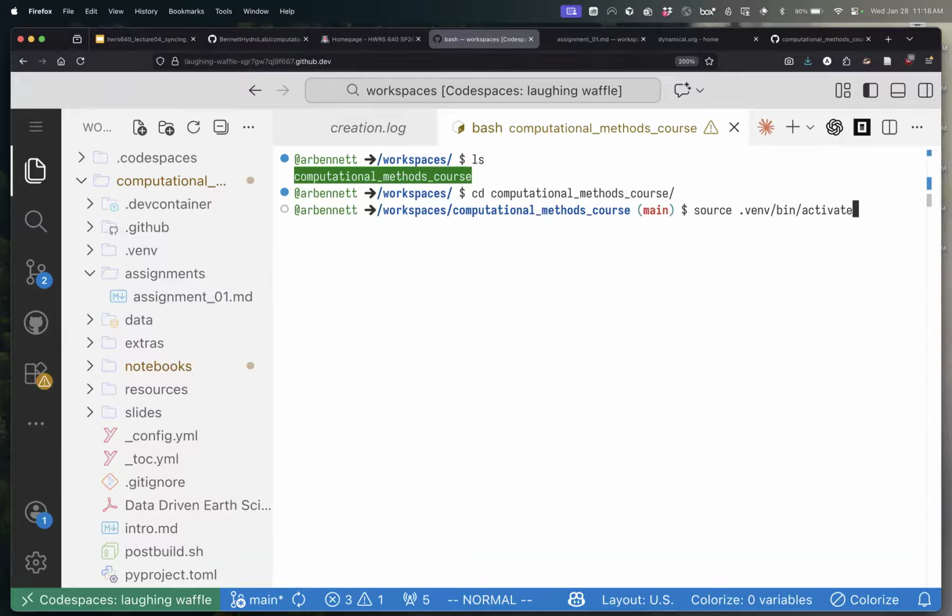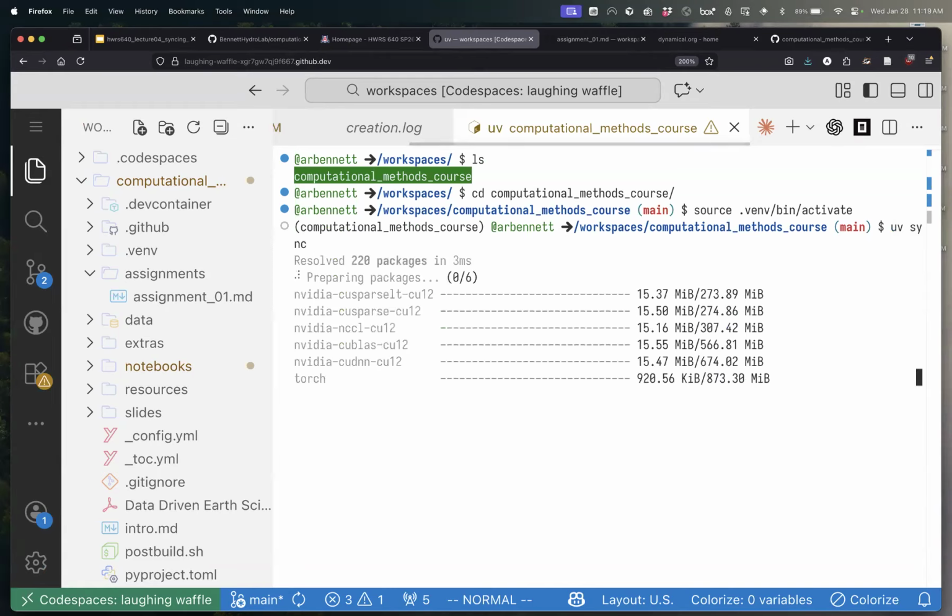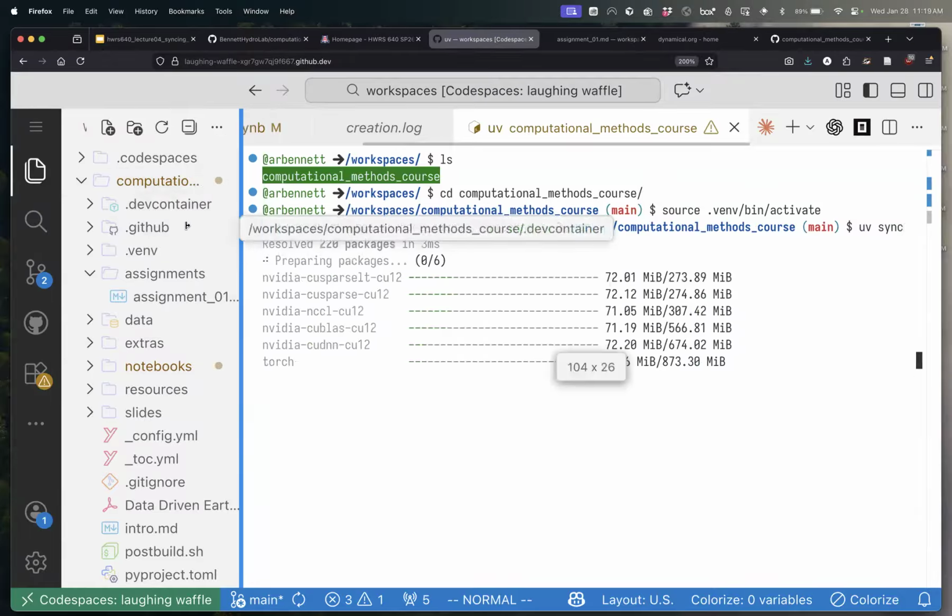So what we're going to do is go in .venv, which is where your virtual environment lives. And then bin is for binaries. Those are like programs, like executables. And activate is the program that will activate the environment. And then you'll see up at the very top of your prompt, it will change to computational methods course. And then ideally, you can just type uv sync.